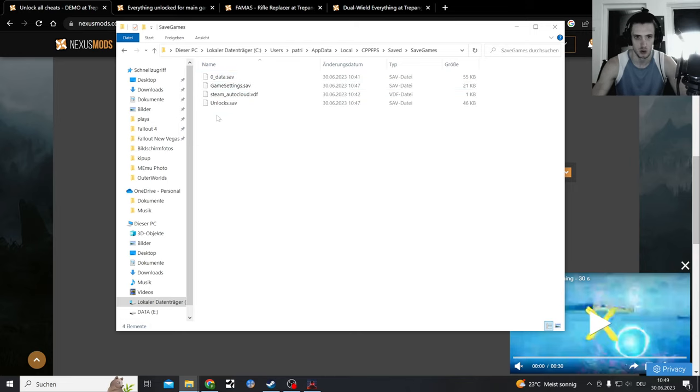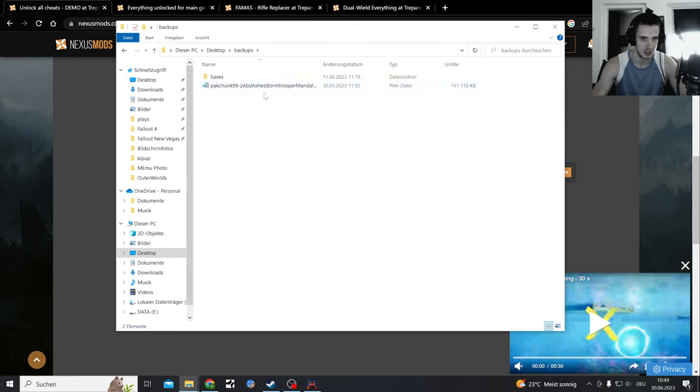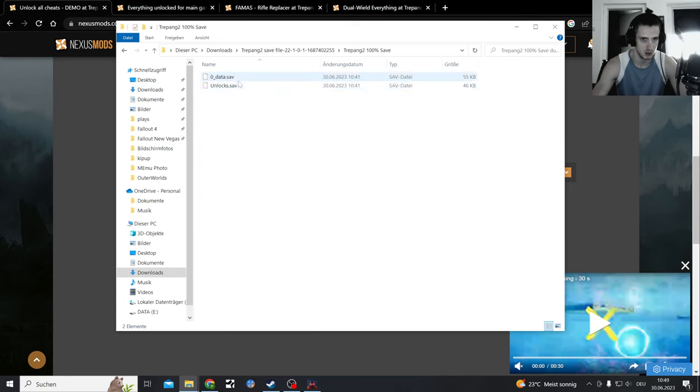It's better if you do a backup of your saves. I have somewhere on my desktop a backup folder. Backups, I didn't put it in here, but that's where I would put my backups. And then you can copy the save file that you downloaded over this folder, which is for me Trepang2 Saved Games. And I copied that right into here. Appdata local CPFPS saved SaveGames.